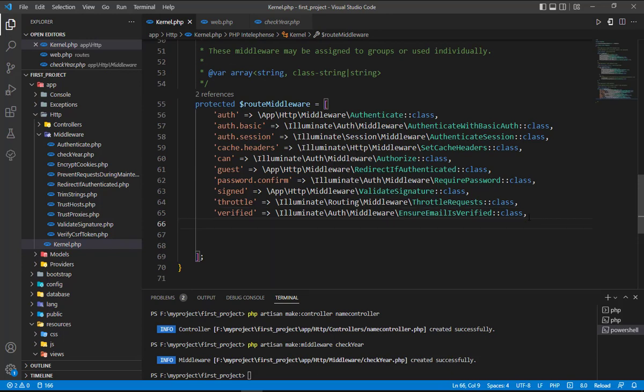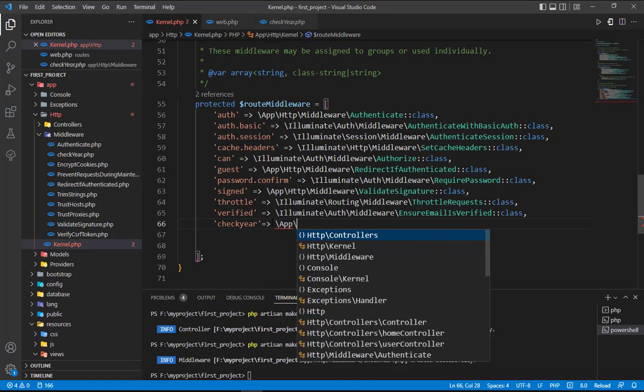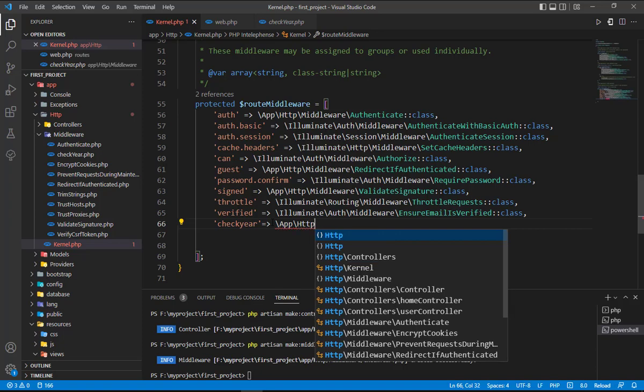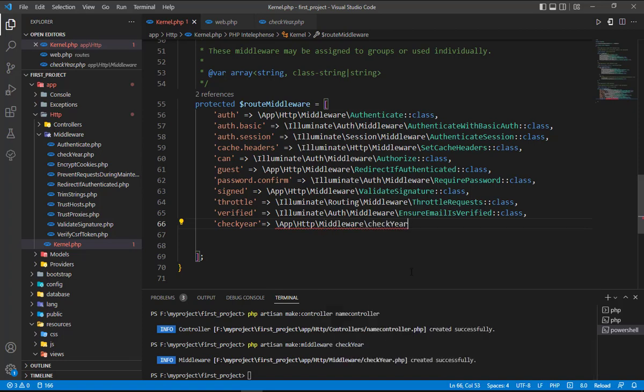Set a name for this middleware, for example, call it checkYear, and then indicate the class: App\Http\Middleware, search for CheckYear middleware, this one, then ::class and a comma.